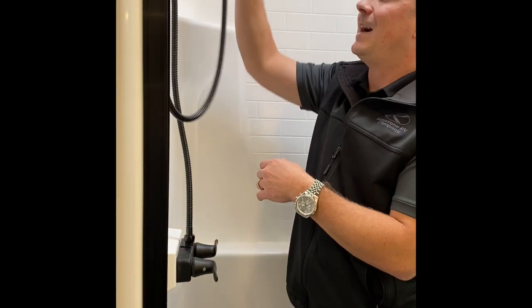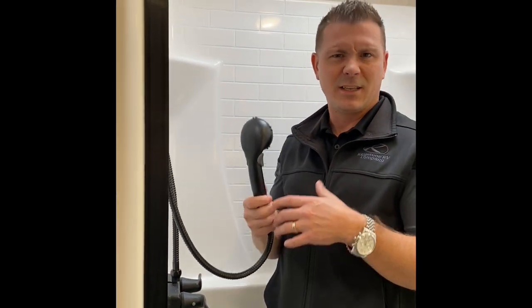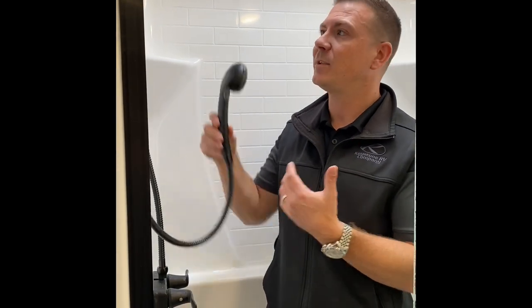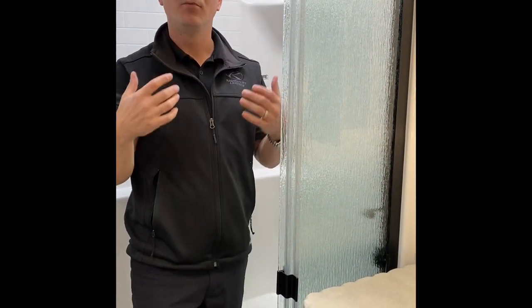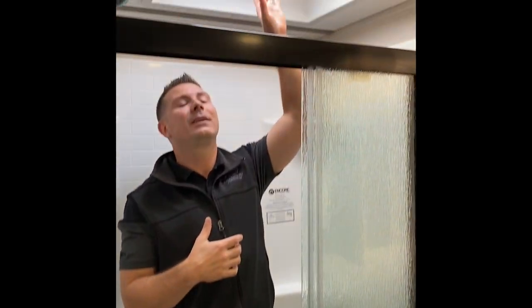Another feature is you've got this fixture here. We use the black fixture just because it gives a better pop and a feel in the look that we're going for. But also, it's metal. It's not plastic. It's not cheap. It's not chintzy. And you incorporate that with your glass shower doors. It gives a more residential feel when you're inside this. The skylight's going to give you some added light and height room.